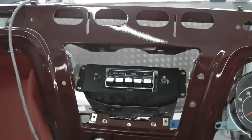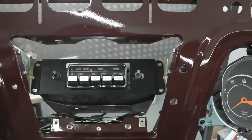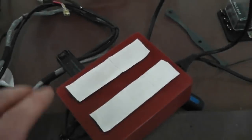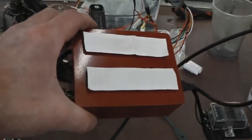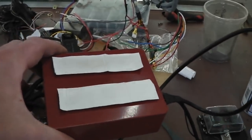That radio's on. We can get the radio wired up now, so we've got music as we work. That's the next job. Velcro pads going onto the MP3 module, fitting just behind the dash here, so hopefully they'll work. I've used them before, the Velcro pads. We'll see how it goes anyway. We'll keep our eye on that setup.